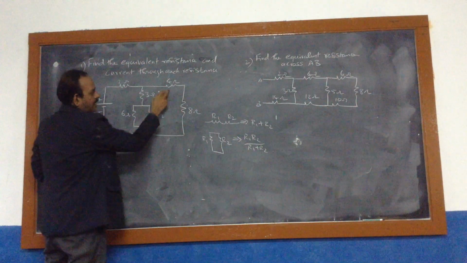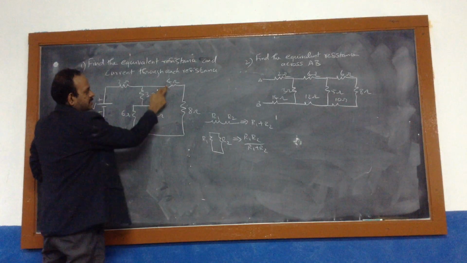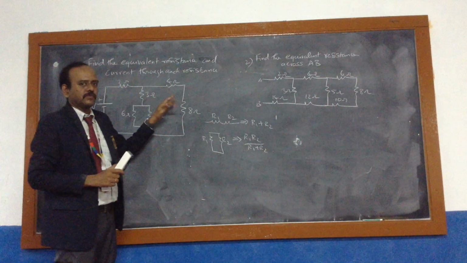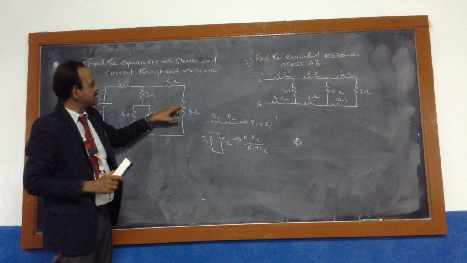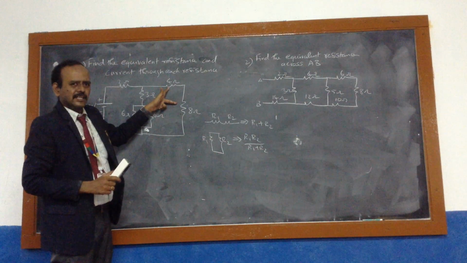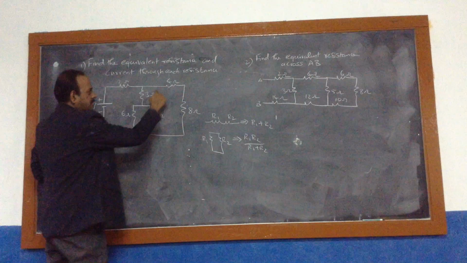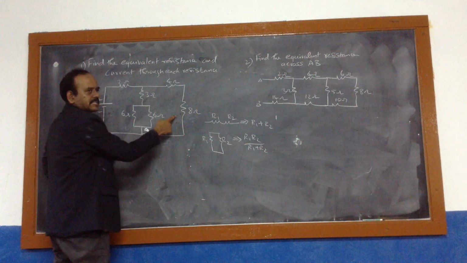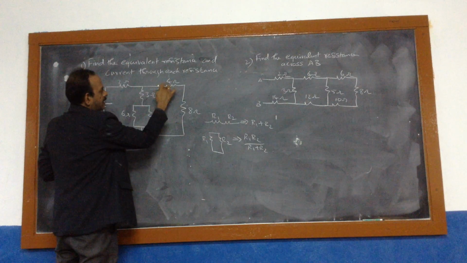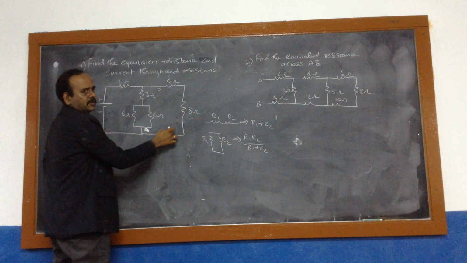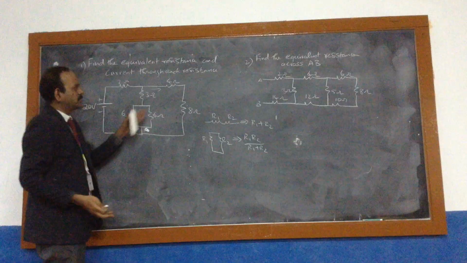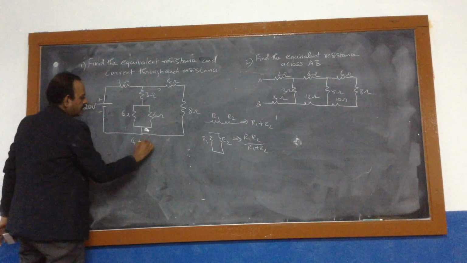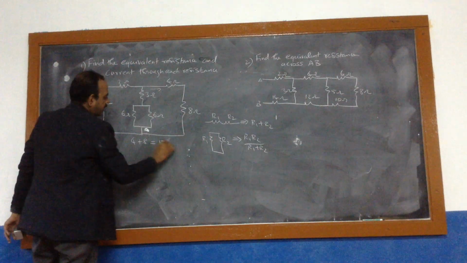From the opposite of the source, we have the 8 ohm resistance as well as the 4 ohm resistance. We have to check whether these are in series or parallel. In a series circuit the current is the same, the current flowing through each resistance. If you allow the current here, the same current flows here. From that you can easily identify both are in series. So 4 and 8 are in series, so we can find R1 plus R2 to get the total.